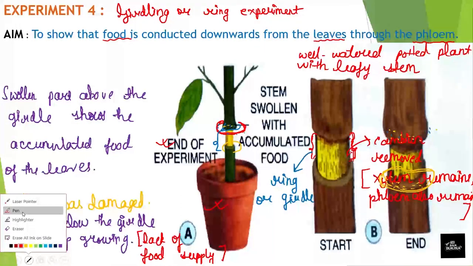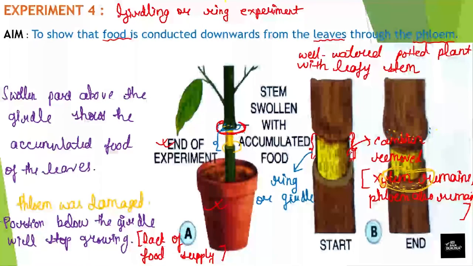That is all about experiment number 4. Experiments 3 and 4 are the most important experiments among the 4 experiments that we just discussed in today's session. If you have any doubts regarding the experiment, please do not hesitate to write in the comment section. Also, please go through these experiments once again. They are very easy to understand. Once you have understood the experiment properly by yourself, you can write it down. You don't have to follow the bookish language, or write it according to the book. You can write your own experiments.